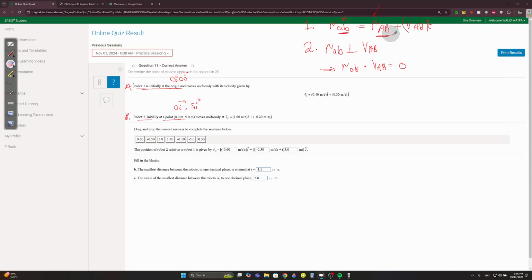If you want to write the formula in a different way, maybe you could memorize it in an easier way. I don't mind. This is what I'm going to do, okay? When I say AB, it basically means B minus A, or in other words, position of robot 2 relative to robot 1. So actually, you know what? We're going to say the other way around, robot 1 as B, robot 2 as A. Because they said R21, so 2 is A, 1 is B. Just so we can solve easier.